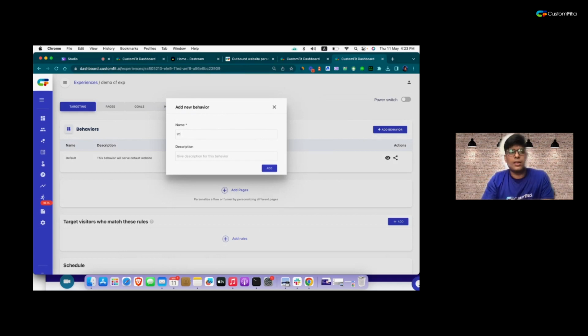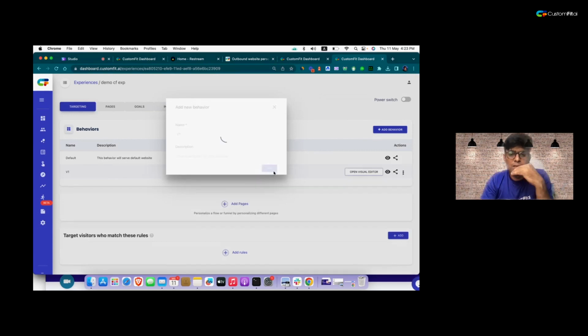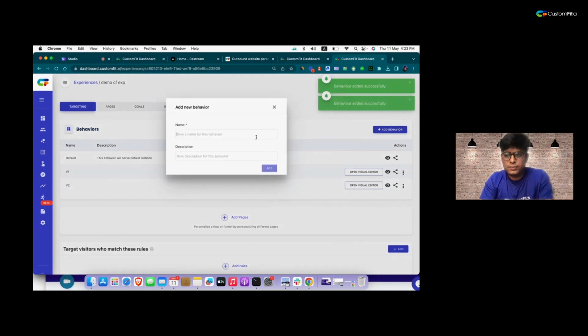In our case, the personalization is not just based on who the visitor is, but also on what the visitor was doing on the website. For example, I can create a rule: if this visitor visited my pricing page 3 times in the last 5 days, then show a different experience. For a Shopify site, if the visitor is seeing this product for the very first time, the pitch should be different. The second time, the pitch should be different. The third time, I want to split into two and showcase a different experience while doing split testing. All those things you can do. Let me create a couple of behaviors, say V1, V2, V3.